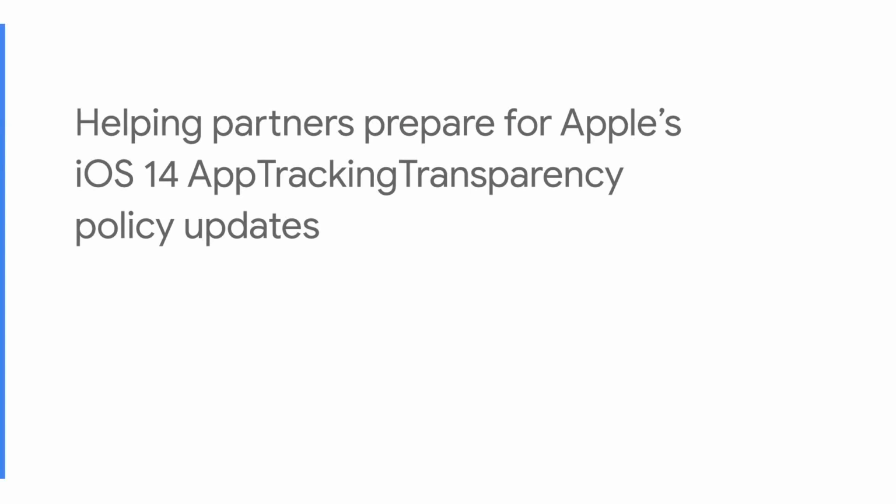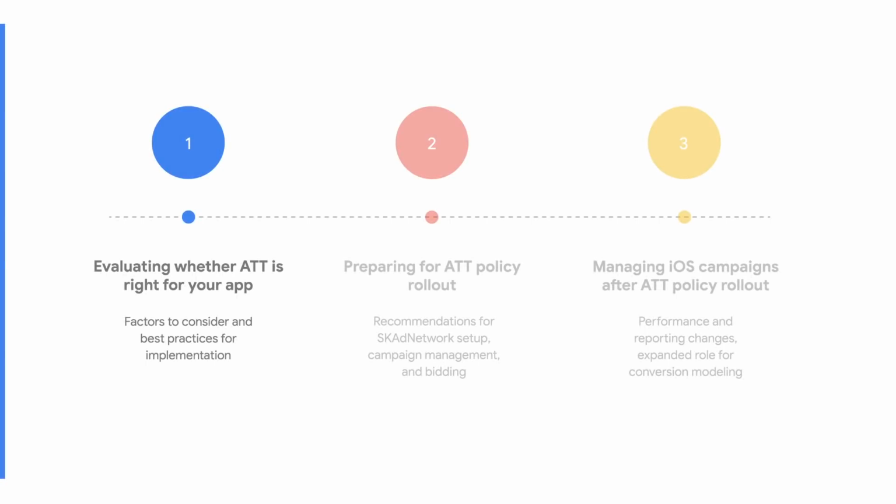I'm Belinda Langner, and I am a group product manager working on Google's app ad solutions across Android and iOS. We're here today to share with you how Google is helping our community prepare for Apple's iOS 14 App Tracking Transparency, or ATT, changes, because we know that developers and advertisers in the iOS ecosystem are still figuring out how to adapt. We'll start by covering how Google is complying with Apple's ATT policies and sharing some things to consider as you evaluate whether or not ATT is right for your app.